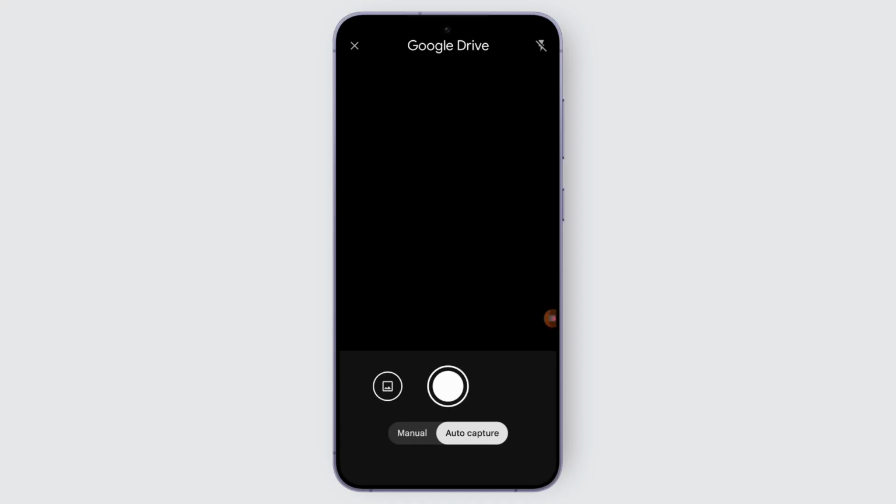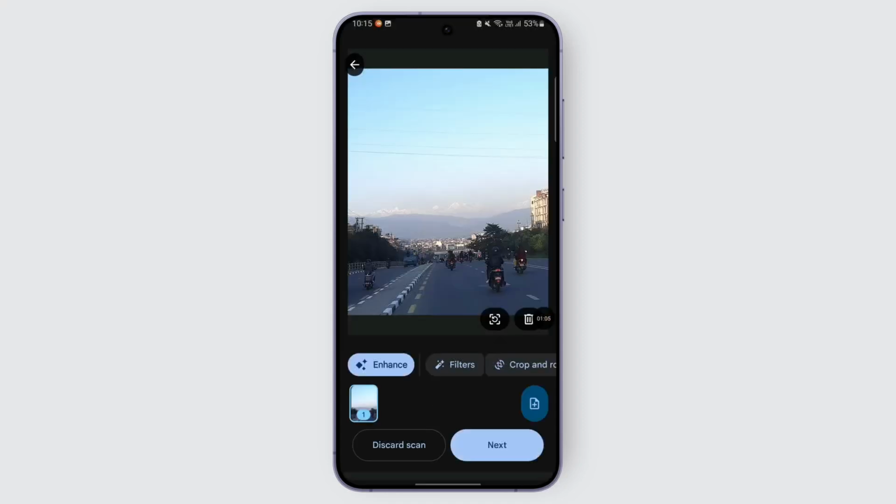Now what you can do is position the document so that it fills the full screen, and a blue line will appear to show where the picture will be cropped. You can just go over and do so. You can look out for the manual or the auto capture, or if not this, you can even select one of the pictures that is already available on your device and scan it. For that, you can tap on one of the pictures and select it.